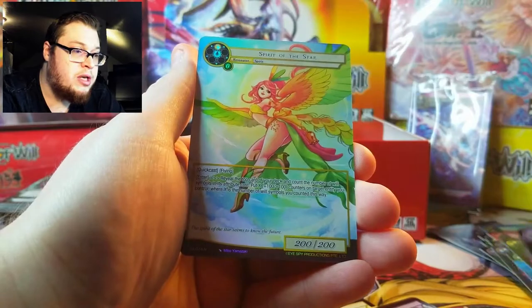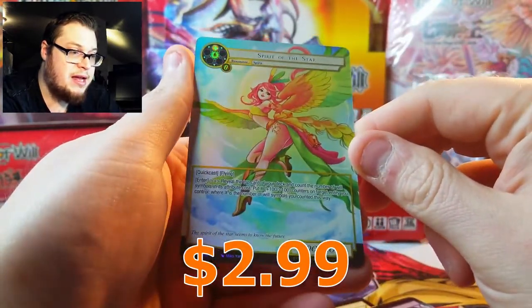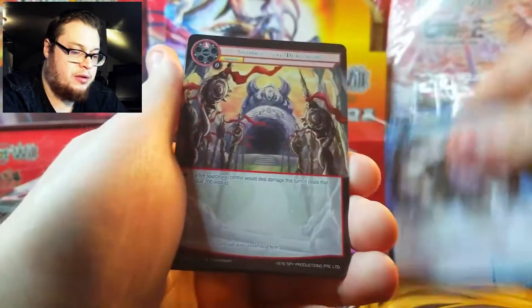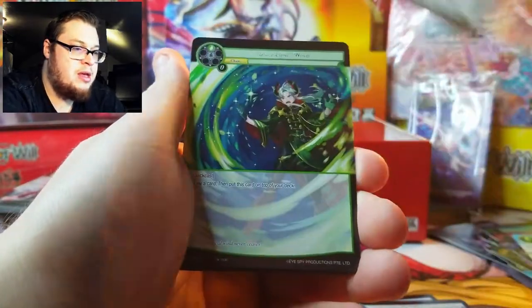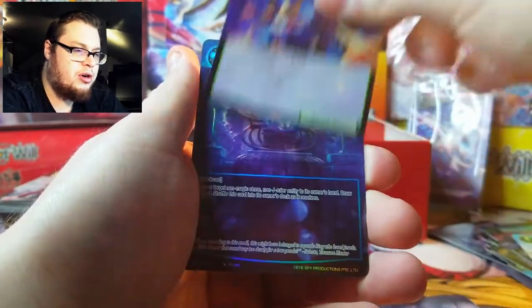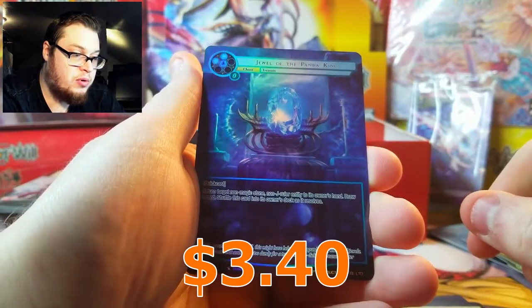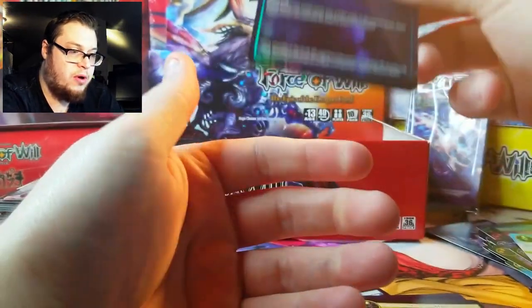Very cool characters. And look at that, we got the nice foil of the Spirit of the Star already. Fantastic. All right. Probably not worth anything, but it's a cool card to have. All right. Little squirrel, flying squirrel. There is one other character I want to get, and that's the researcher girl. I forget the total name of it. Jewel of the Panda King as our super rare. Very nice looking foil. And that's it.